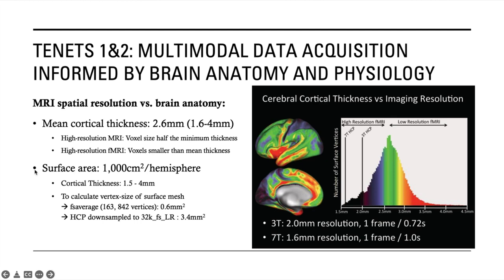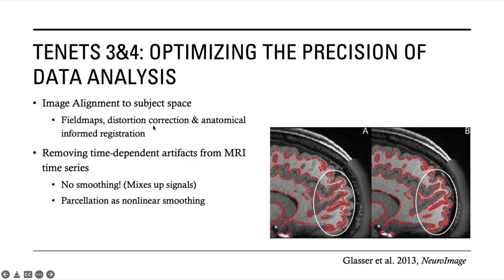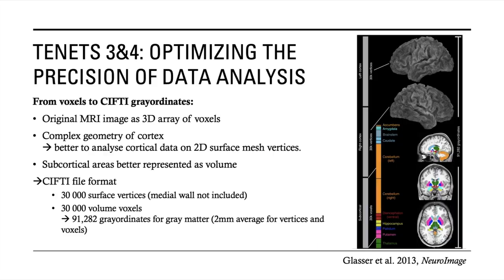So we need a kind of high resolution because the cortical ribbon is really thin, and voxel sizes of 4 millimeters or something will smush together many things. So we need a minimum 2 millimeter voxel size to at least represent the cortical ribbon in one voxel. Then, precision of data analysis was one real focus on optimizing the data analysis, the image alignments, and the artifact correction. But I will skip this for now because time is running out again.